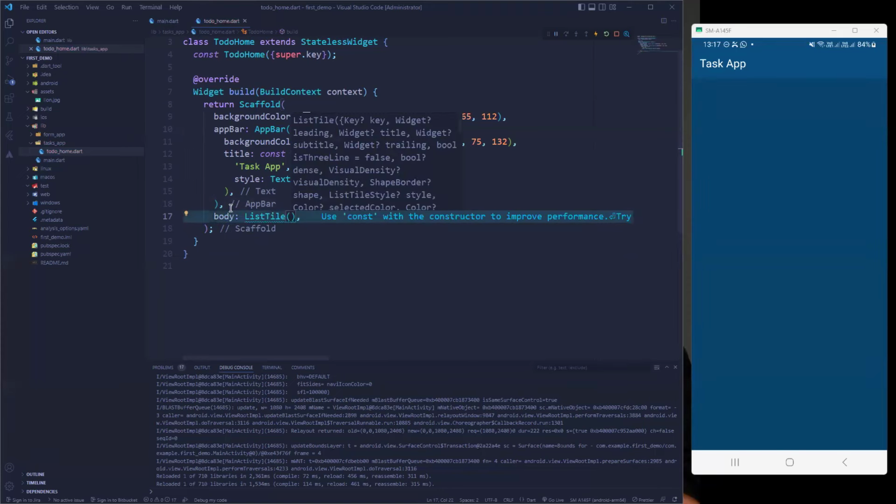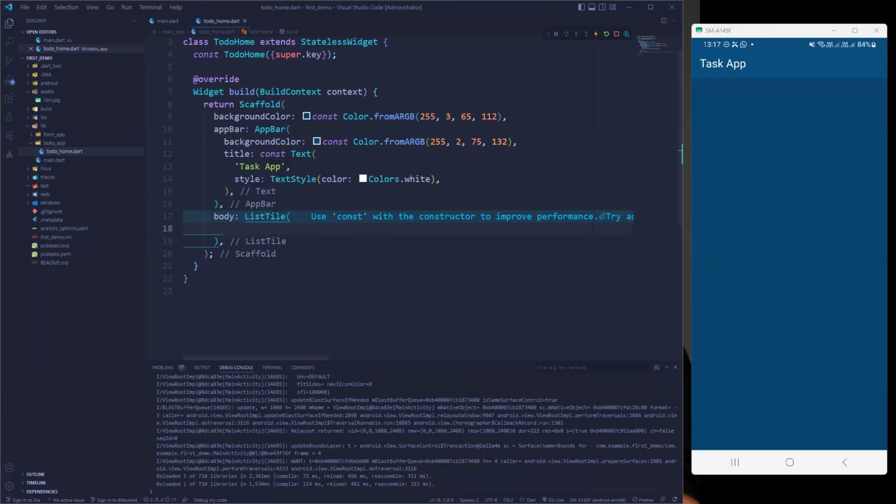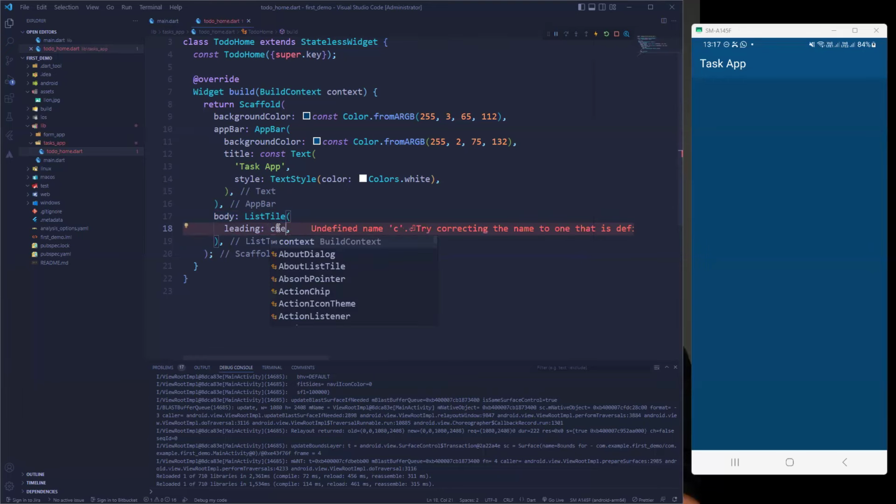There's what we call a ListTile, which of course you have used. It has a bit of stuff that you can actually get to. So we want to create a list type. Let's see what we have here. We have a lot of things. Leading is a widget. I could say the leading is a checkbox. Yeah, I need a checkbox.